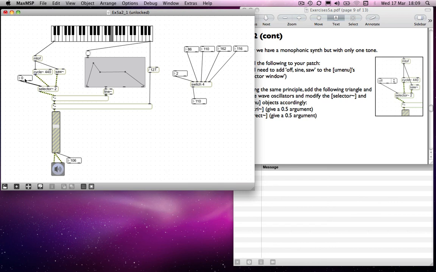Just quickly to say that if I send a number from this number box, it operates in that way. So I'm sending a 0 to switch off. If I turn on number 1 and press a note, we get a sine tone output. If I select number 2, we get a sawtooth output. So we're using the numbers to determine which of those we're choosing. But you notice that that is not the same as what we've got over here. We've got a different object, which again I'm going to have to talk to you about in another tutorial.